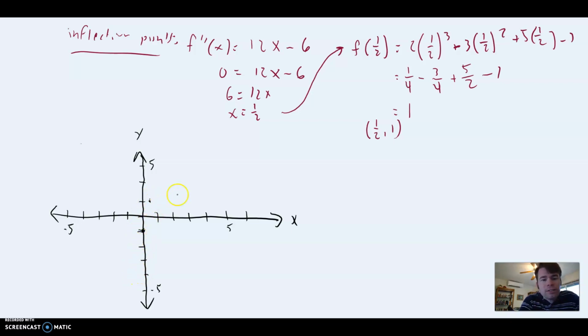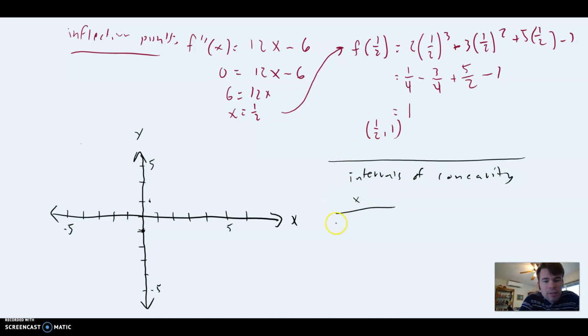Now we don't know where it's concave up and where it's concave down. Is it coming down like this or is it coming down like that? So we're going to find some intervals of concavity. And so that means we're looking at this first interval, where x could be from negative infinity to positive 1/2. And then the second interval will be from 1/2 to infinity. And we're looking just at concavity, so we only care about f double prime.